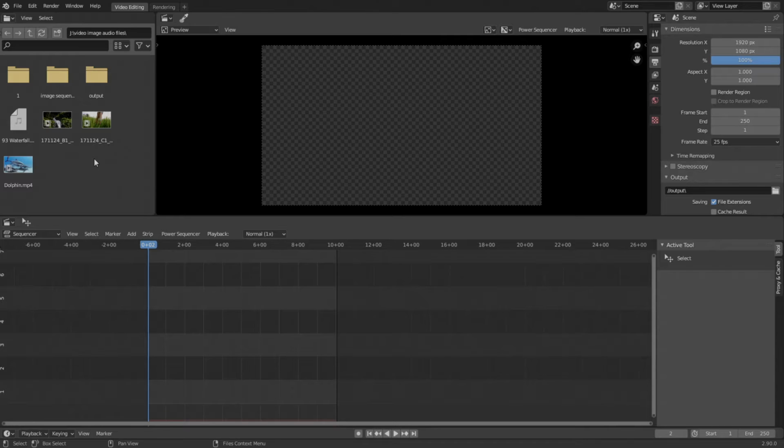This file browser will allow us to navigate through our computer with the help of these buttons that we have up here, and with this address bar with which we can directly enter the address or the folder where our files are located. We can add new folders with this button and search for files with this bar here.